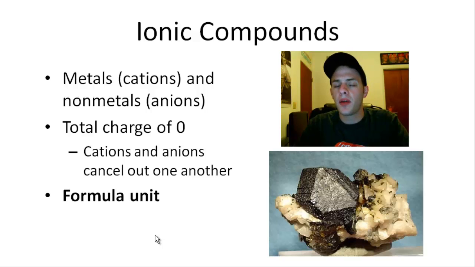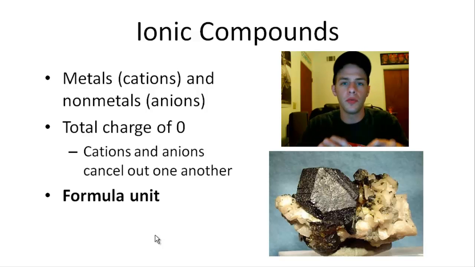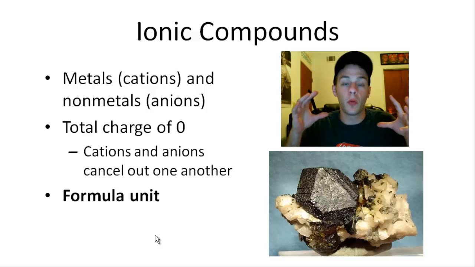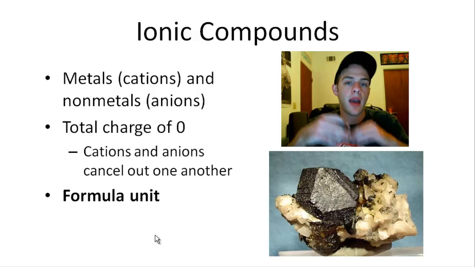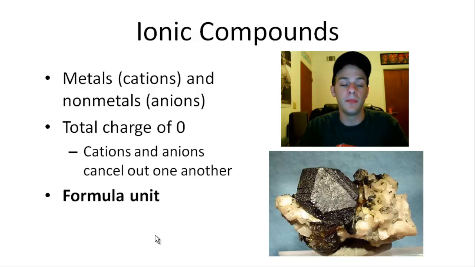So ionic compounds are interesting because they don't form individual discrete molecules. Instead, they form a big, huge, what we call a lattice. And a lattice is basically a repeating three-dimensional array of alternating cations and anions, and it continues infinitely outward through the entire solid. So instead of writing exactly how many cations and how many anions there are in the whole thing, we write this nice short thing called the formula unit, and that helps us keep track of the ratio of cations to anions.